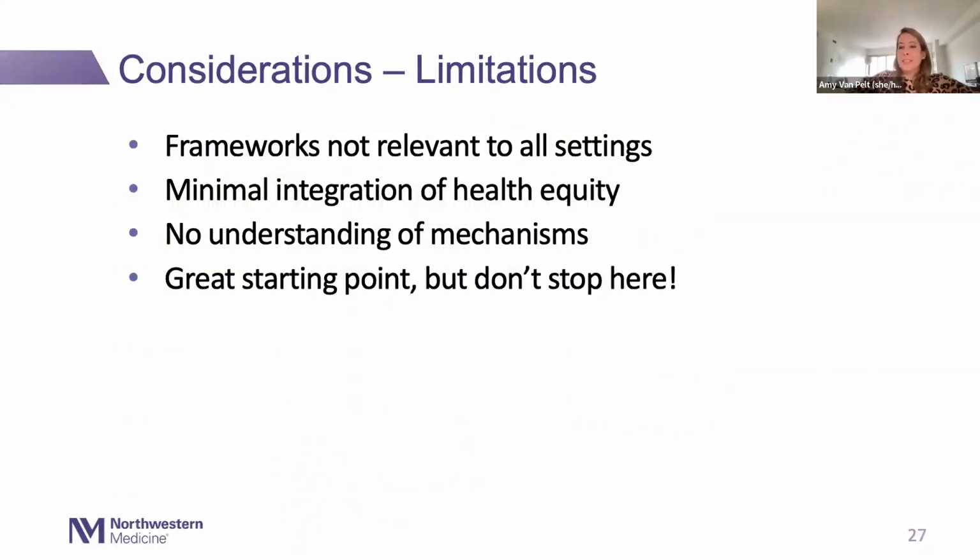And I alluded to this next point earlier when talking about CFIR, but we don't have a great way to understand mechanisms. We can use these tools to understand determinants of implementation, but they don't really tell us how these barriers influence implementation, for example. And I do believe some folks in the field are working on this now, so I'm excited to see what comes out of that. And finally, these tools are helpful to understand context of implementation, but we don't stop there. This is really just the first step in that implementation science subway map.